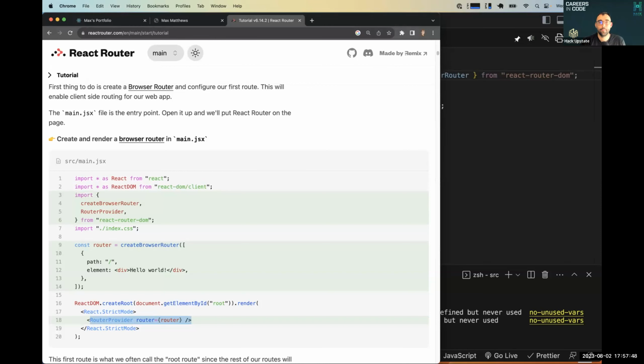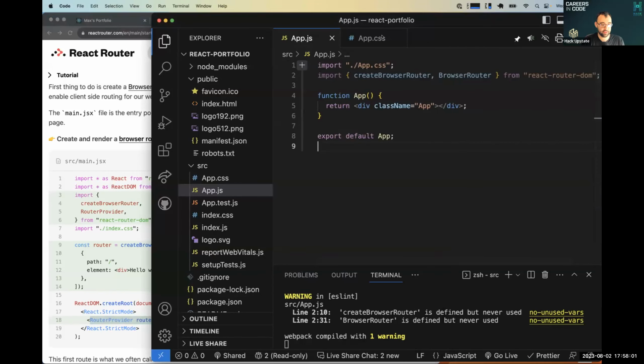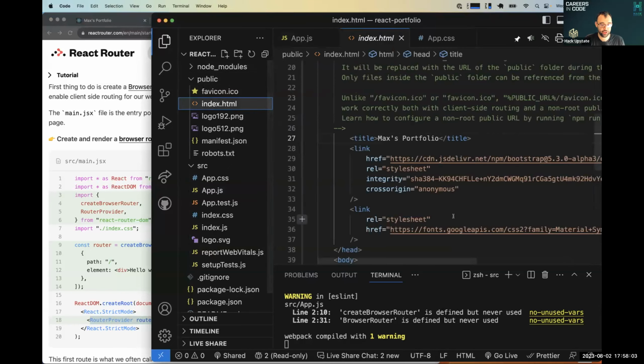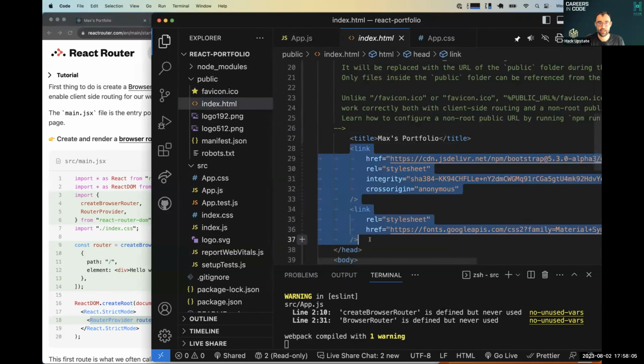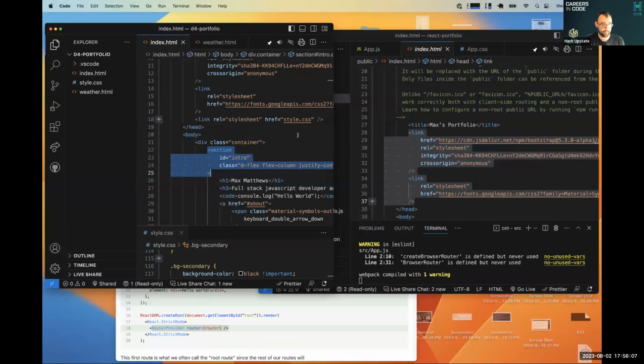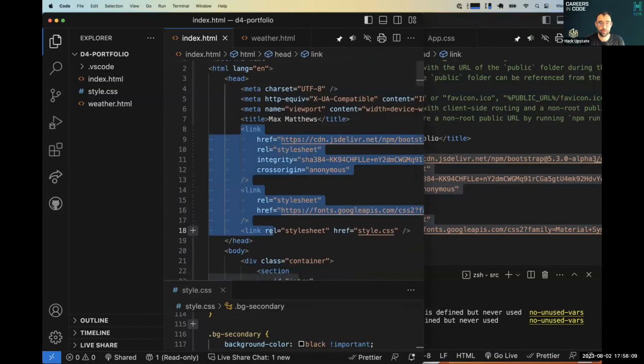Corin. For the link, did you delete the pre-existing stuff up there and then insert the link from portfolio? Okay. Yes, for the bootstrap and material in public index HTML, these are the two links that I took over, and they are a direct copy and paste of the links right here. Oh, not the style, just the bootstrap and the material icons.